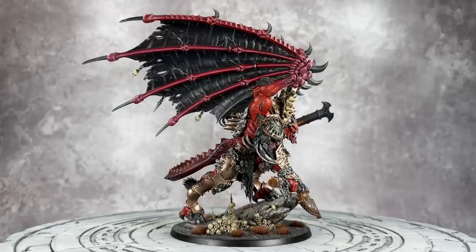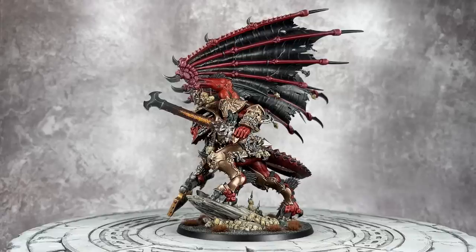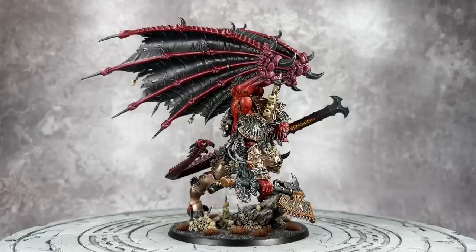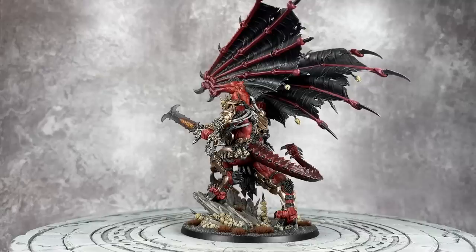And so, with the base now complete after a rim of Abaddon Black has been applied, Angron is now finished. The Daemon Primarch of Khorne and Primarch of the World Eaters. I genuinely think this might be the best model I've ever painted. Aside from Archaon, maybe. Funny how they're both Chaos. I'm ever so pleased with it. I think it looks fantastic. I cannot wait to use him in games alongside my Khorne demons, for which you can find tutorials for all of that here on YouTube as well.